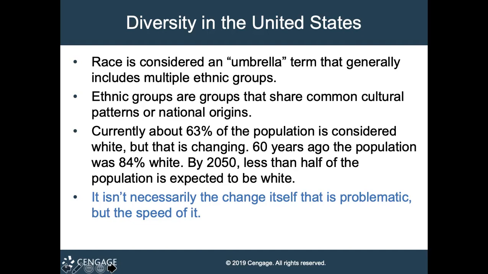So it's not necessarily the change itself that is the problem, it's the speed, right? It's not a problem that the demographics are changing. It's that they're changing at such a rapid pace that the society is having a hard time keeping up. When things change that fast, you inevitably leave some people with some views behind, and it takes a little bit of time for them to catch up.